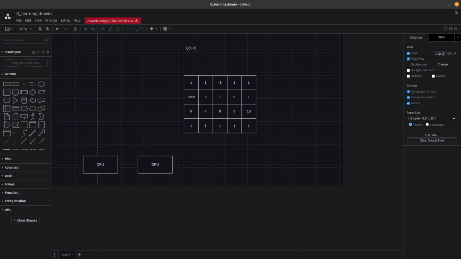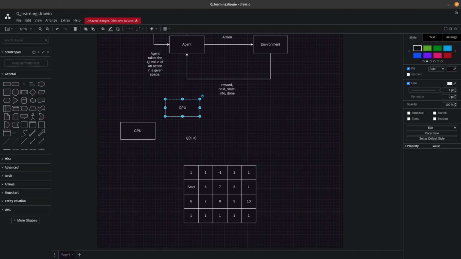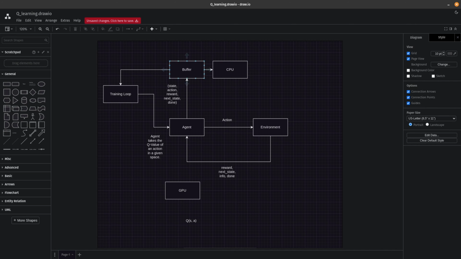So what you want to do is load the important things onto your GPU memory. As we talk, if we come up to our top diagram, this buffer is going to hang out on CPU memory because this is going to be 1 million images.